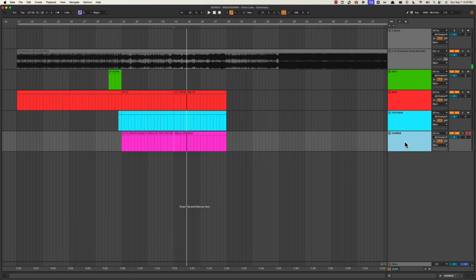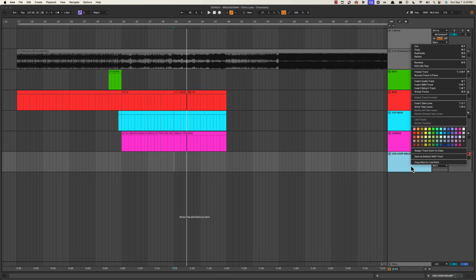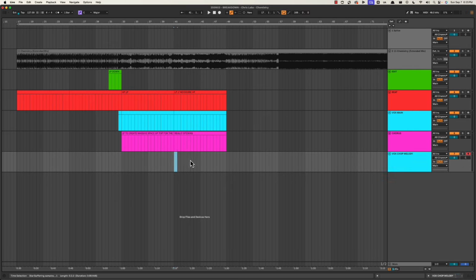All right, now you can hear that in the very background there, you have the vox chop melody. This is creeping up from the background, so from the depth. If you think about the depth dimension, the depth of the mix, you've got the front of the mix, like right in your face, and then you have way in the background, usually created with a sense of reverb or volume or filtering down. Because if you just think about physical space, the further something is away from you, the quieter it's going to be, and the less high frequencies are going to reach you, because high frequencies are going to decay before they reach you. But lower frequencies can go on for a long time before they decay.